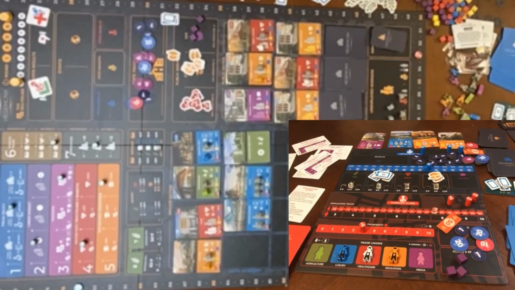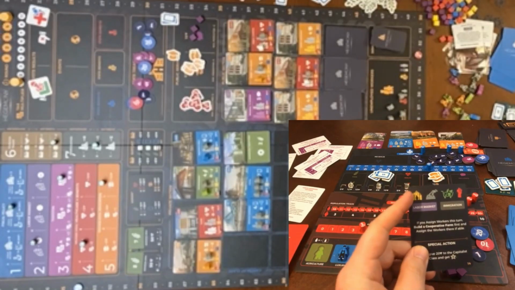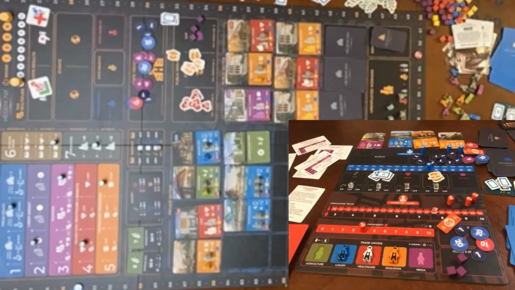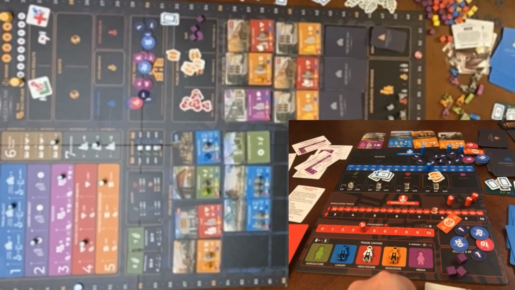Okay, so let's let the Automa make their first move. Okay, so they want to assign workers. There's no one to assign. Oh, but they can do a cooperative. Yep, so they're going to do that. So they can take advantage of their co-op farm, and they can just build that for free, and then they will get to put their 3 workers there.